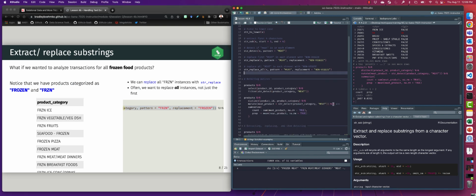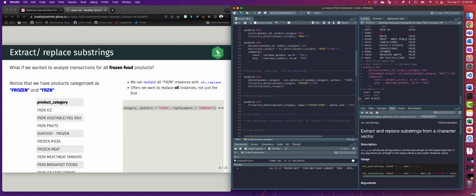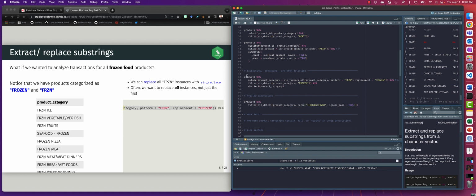Well, let me just go down to my script. And we can see right here, we are taking products. We're going to go ahead and mutate our product category, and we're going to identify all those where it's FRZN, abbreviated form, and we're going to replace it with frozen.